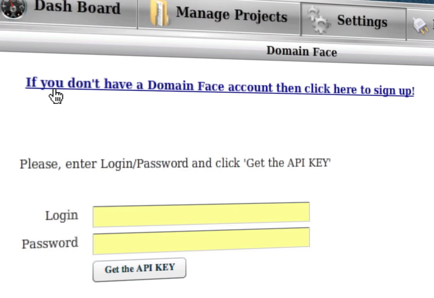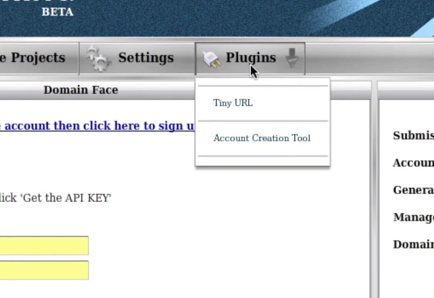It's probably one of the easiest and cheapest ways you can pull ahead of your competition in a new market. I plan on doing some training videos on the advantages of aged domains in the future. But for the rest of this video, let's talk about the account creation tool.